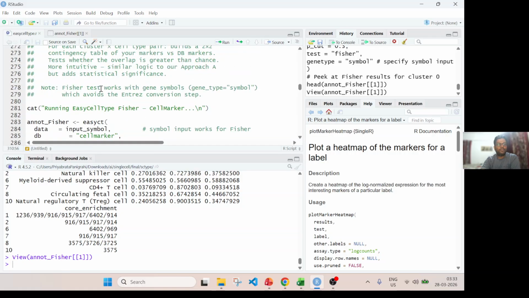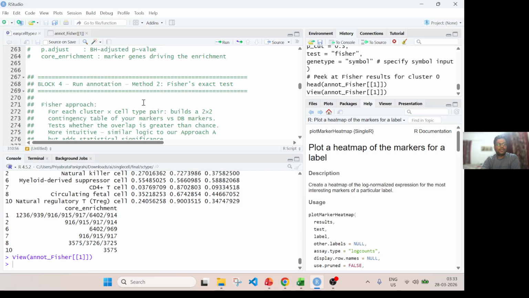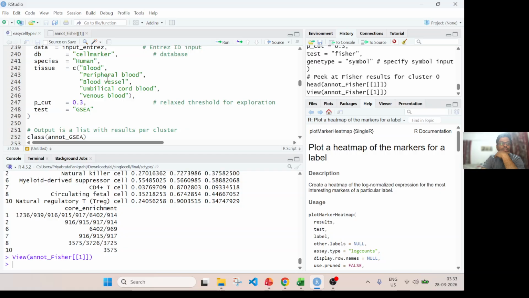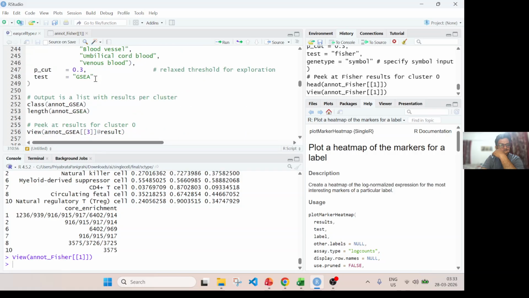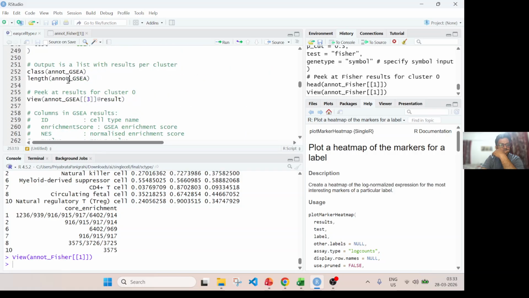So what we will do now, I forgot to do that here. I think which cluster goes here. So here in annotation GSEA we got this one.